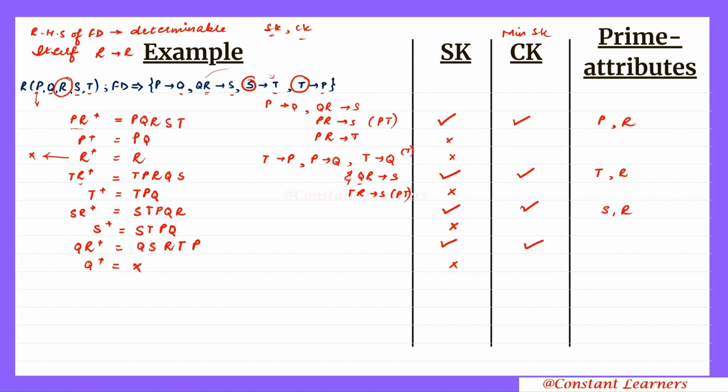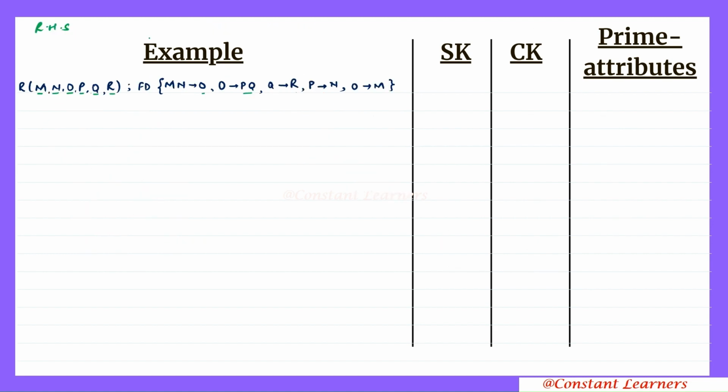In this example, R was not present in the functional dependency and thus we were starting with R, right? But here all the attributes are present in the right hand side of the functional dependency. So now we are going to take the attribute closure of all of the attributes. We will start with all the attributes. Now in this problem, we are going to go step by step and take a little lengthier route, alright? But in the next example, we are going to try and find shortcuts to be able to solve this problem, right? Now, every attribute will determine itself, M will determine itself, N will determine itself, O, P, Q, R.